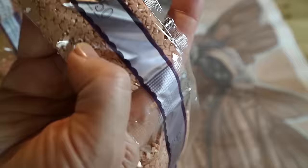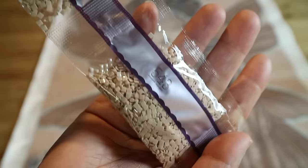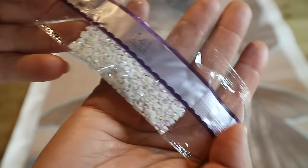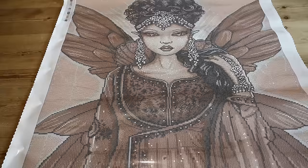We've got 1, 2, 3, I actually like that color. Then we've got 1, 2, 3 bags of 64, sorry. Another brown. Then we've got another beige, 543, 2 bags, 938, 2 dark brown, and then DAB, 141, the white one, and just a few, 3774, and then the last, well, that didn't take that long, 3861, another brown, 318 gray, 414 dark gray, and 415 light gray. So those are the colors for Reina.